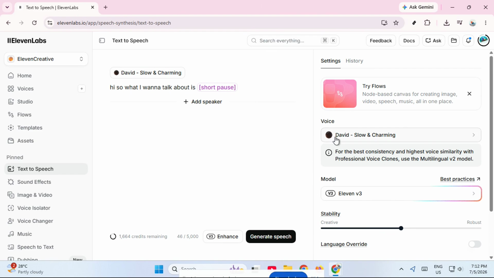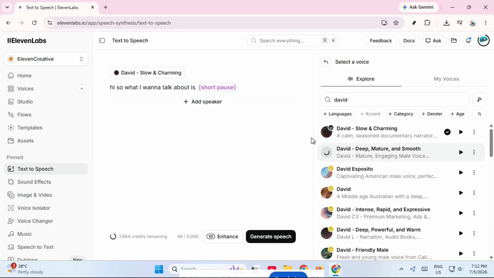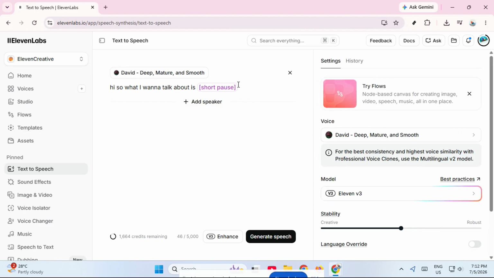But the real power of 11v3 comes from how it handles emotional direction. That is where the new audio tags become extremely useful. Audio tags let you guide how the voice should sound without having to rewrite the entire sentence. For example, if you want a whispered line, you can add a whisper tag. If you want a laugh, you can use a laugh tag. If a line should sound angry, sad, excited, or more dramatic, those tags can help shape the performance. This gives you far more creative control over the voice output and makes the speech feel more natural and dynamic.